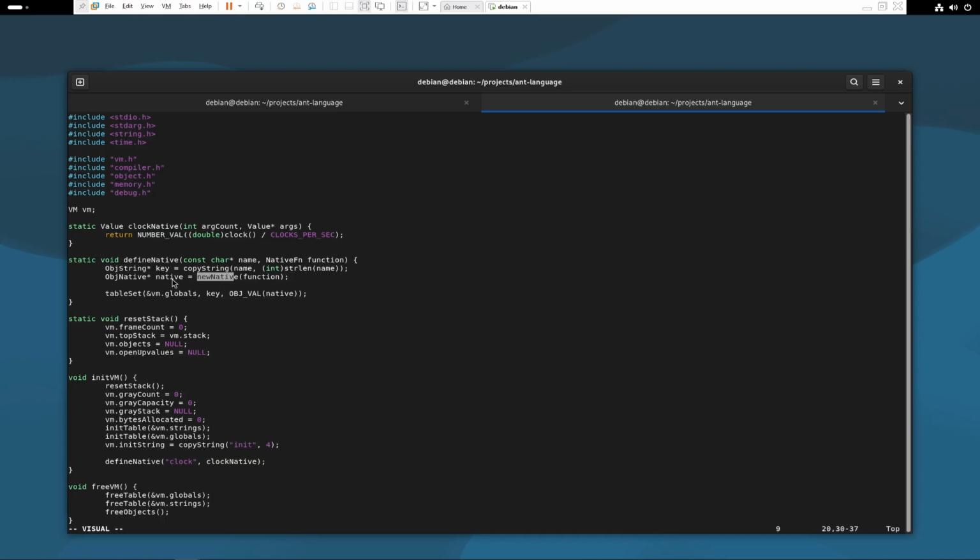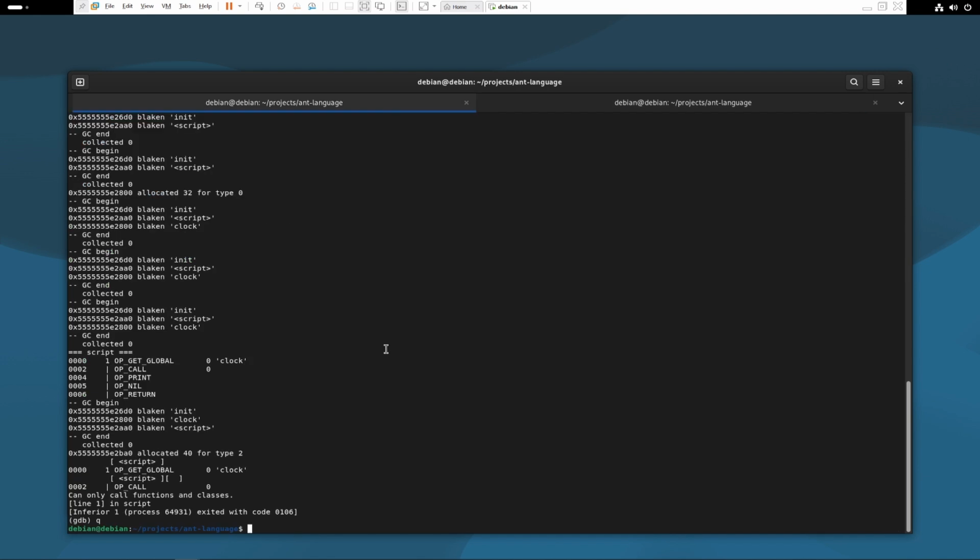Also, when we create a native function, it will trigger a garbage collector, so it will not blacken the native function, so the garbage collector will free that. So I guess that's the problem. So let's remember it's line 18.